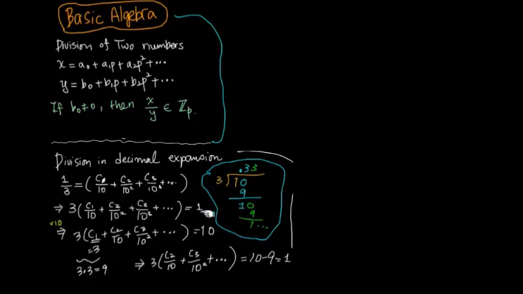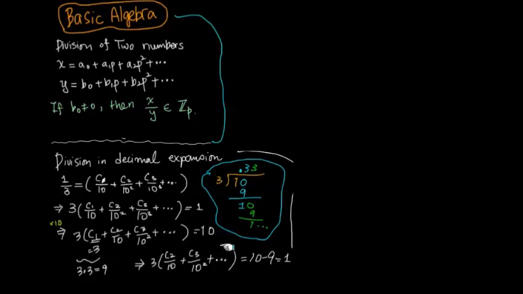This 1 goes up there, and realize the 1 is smaller than 3, so we multiply by 10, that's why you put 0 on there, and figure out what is the maximum multiple that gets close to 10 but is less than or equal to 10. Then it's 3 times 3 is 9, and you subtract here, 10 minus 9, and you get a new remainder again, so you multiply by 10 and so on. So that's the justification of the long division algorithm.